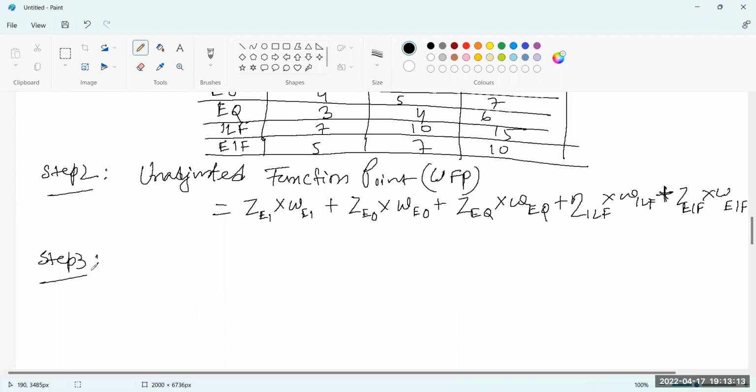Now, the last one, the final, you can calculate the final function point. Just multiply UFP by another value we have, CAF, the complexity adjustment factor. It is unadjusted, so you have to adjust it. Why adjustment? You can see it in the COCOMO model next day. This is also important.